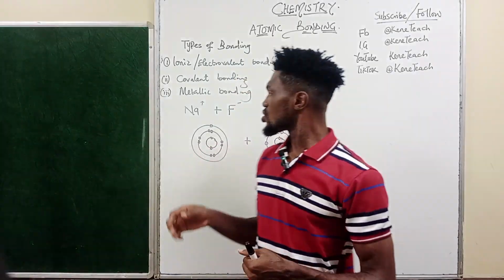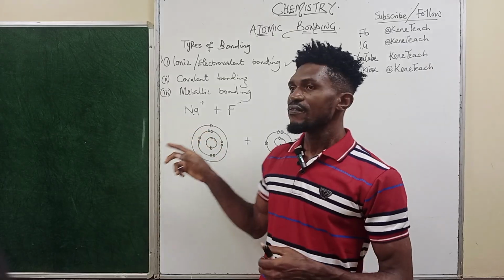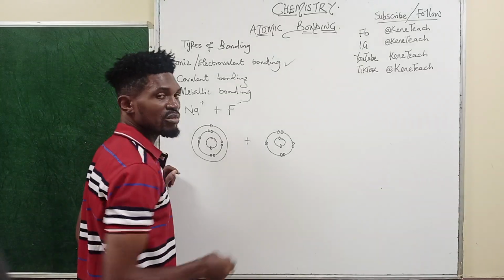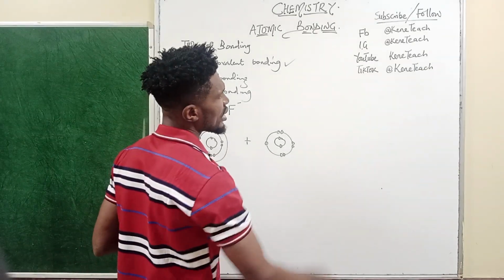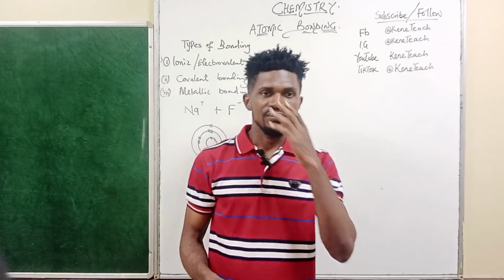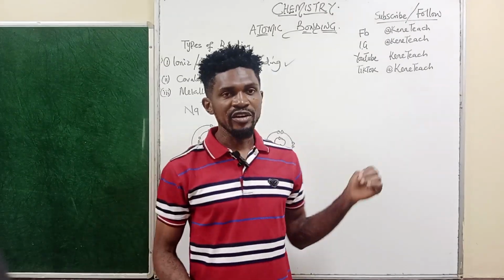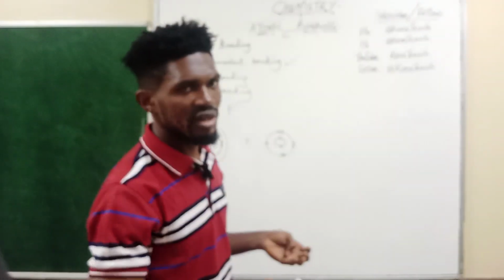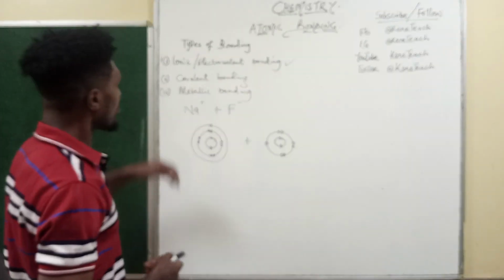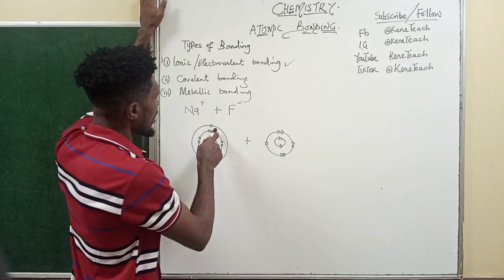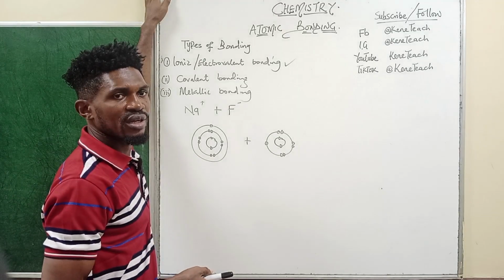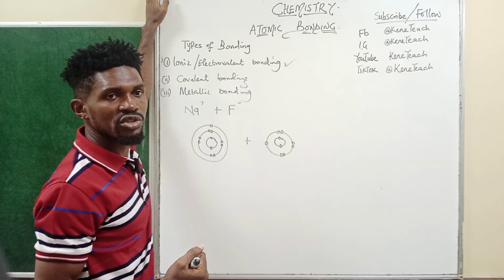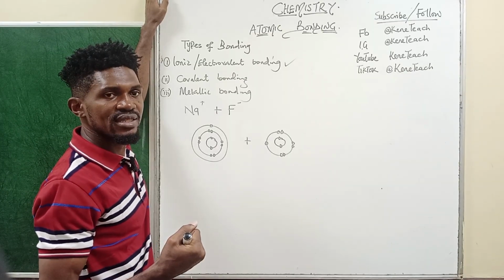They prefer to be in a stable state in the sense that for an element to be in a stable state, it should have 8 electrons in the outermost shell, or 2 electrons in the outermost shell for hydrogen and helium, okay, or even lithium that will also lose as well. So now, metals would prefer to lose electrons in the outermost shell to attain that structure, to attain that state.